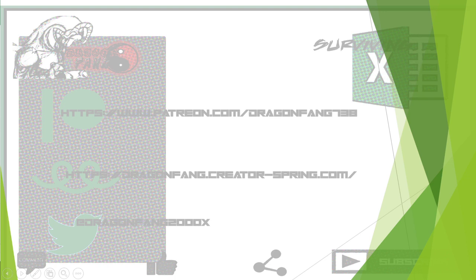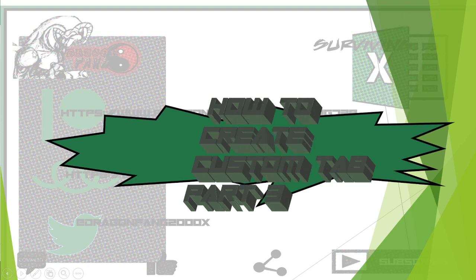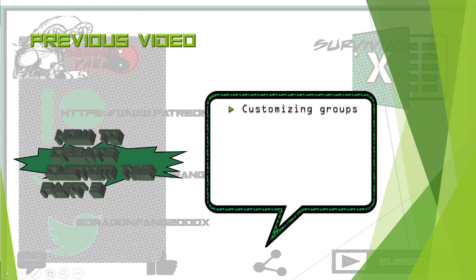So we're continuing our lecture on creating custom tabs. All right. So this is part 3 of the series where we're going to continue from where we left off in customizing our accumulated depreciation workbook. Now, to recap, we talked about creating custom groups, and then within that custom group, we created fields. So these fields will allow a user to enter in values within a form, basically, on a ribbon.